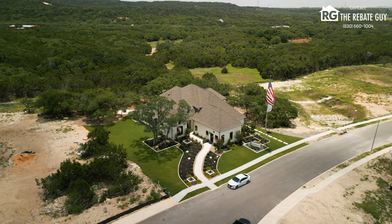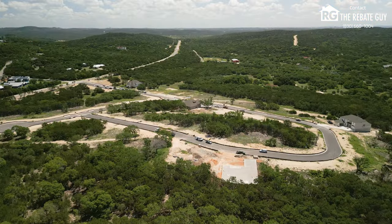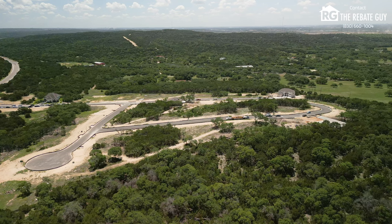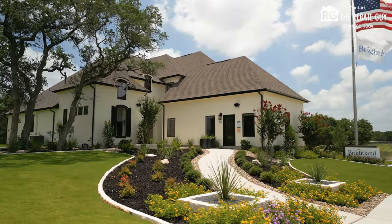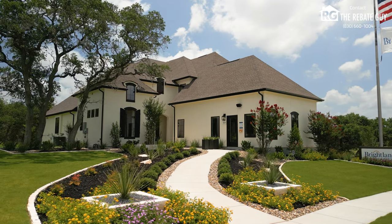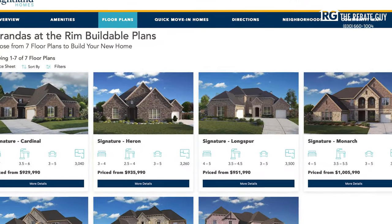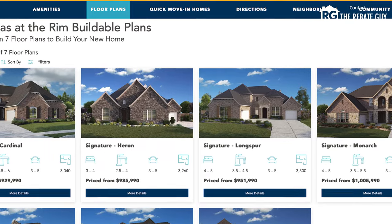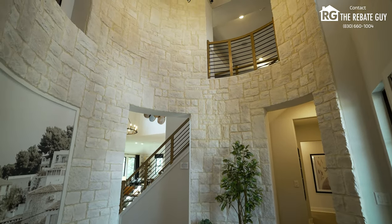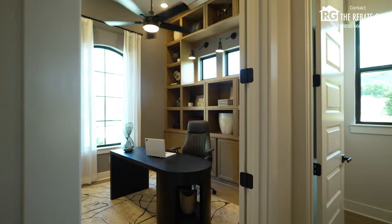Now that we've learned a little bit about what's nearby, let's talk about what's actually going on in this community. What's really cool about this neighborhood is that you've got one builder building homes here, and that's pretty rare. The fact that Brightland's the only builder in this community means that you and all the neighbors you buy with are going to have very similar product, very similar floor plans, and of course be at a similar price point — which is great for resale value, because you typically don't have another builder coming in building homes $200,000 to $300,000 less than what you paid. Brightland already builds a very luxurious high-end home, and they're doing that here at Verandas at the Rim. You're getting anywhere from 3,000 to 5,000 square feet, three to five car garage, three to seven bedrooms, and two and a half to six bathrooms — so depending on how much house you want, you can build it here. Coupled with that prime location nearby everything, this makes this neighborhood a no-brainer.